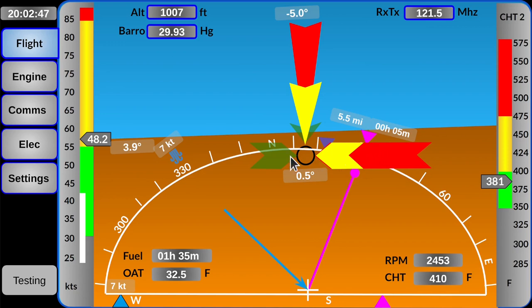And all the way up here means you're in a full stall and you're in trouble. And then I'm doing something very similar here for the slip skid. So if you're in a slip, it's just green, and the greater angle you get, your yaw angle as you get into that slip, this chevron basically will start getting longer and longer and longer. And I've kept it somewhat transparent so you can see through it, because you can actually see the compass here through this green. And this green up here would be the same way.